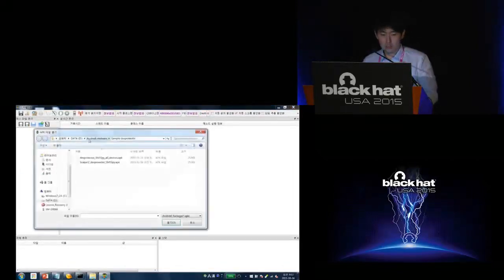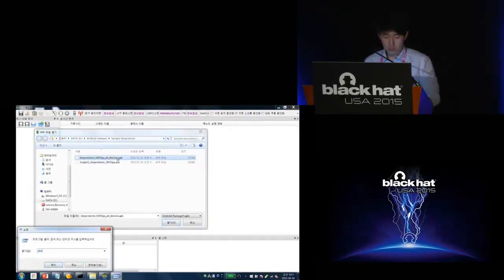First of all, open a target application's APK file. This target is protected by Tex Protector.